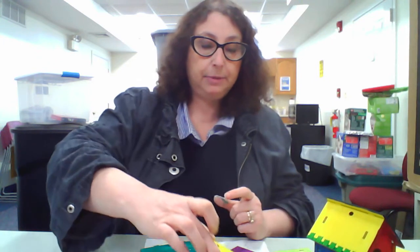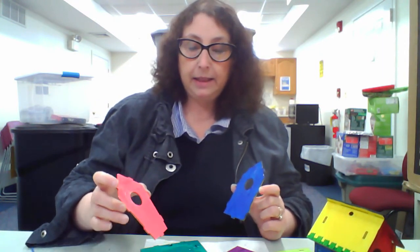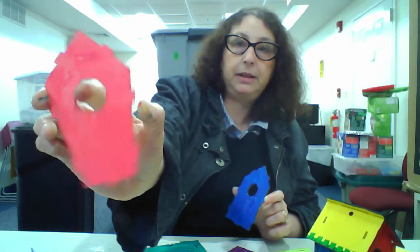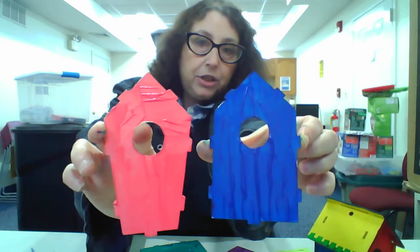Welcome back, everybody. Now all of our wooden pieces should be painted, and you've given them about 10 or 15 minutes to dry at least. And before we go on to the next part, I just would like to point something out. All of these sets are pretty much the same, but the front door shape, the front and the back of some sets, looks different from other ones. The one that I'm using right now is shaped like this. And the one I used yesterday is shaped like that.